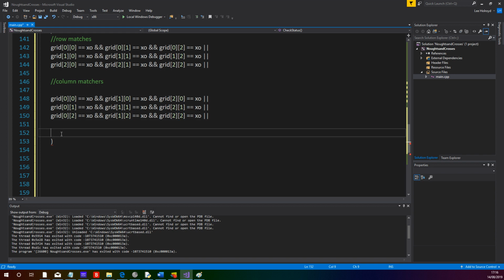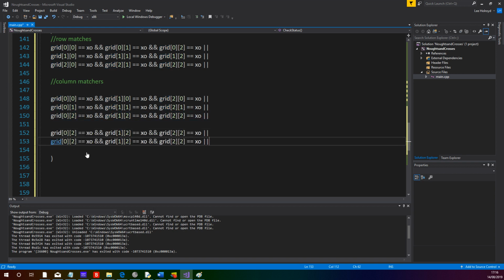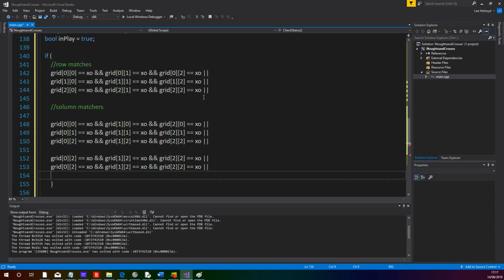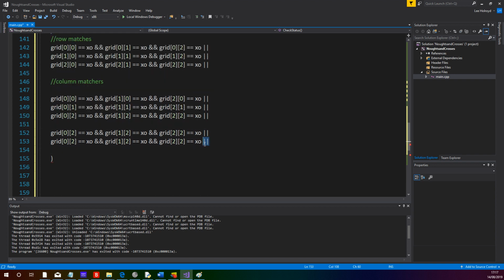So we've got them set up right, and now we just need our 2 diagonal ones. So okay, we've got grid function from there. That's just because this is set up like this, it's fine. So it'll disappear now, it's just because we've copy and pasted it. So we've got or. Obviously when we get to the last one, it's not going to be or something else, it's just going to be that.